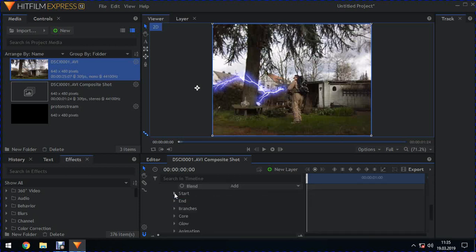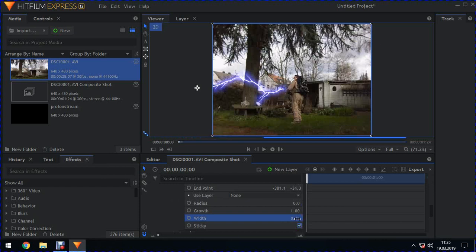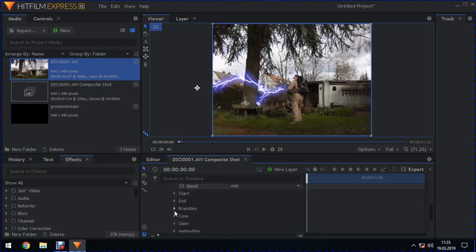We close the start, we go to the end, and we make the width the same, something around 45. That's cool. Branches, quantity is now 5. These are those things. We don't need this in the core. And we are basically good.